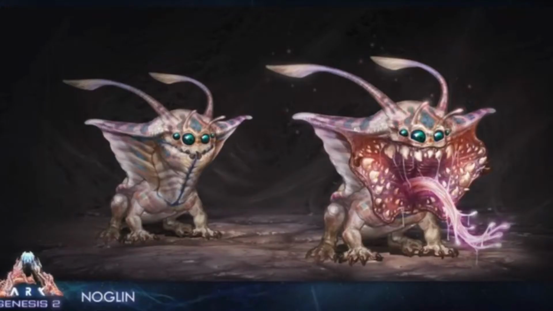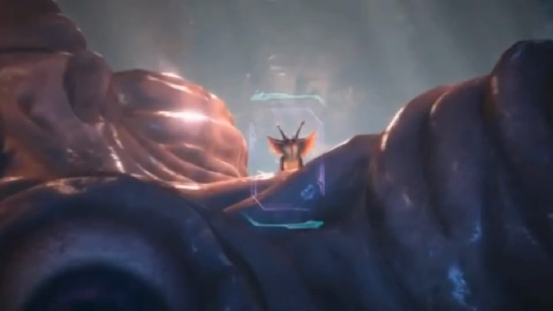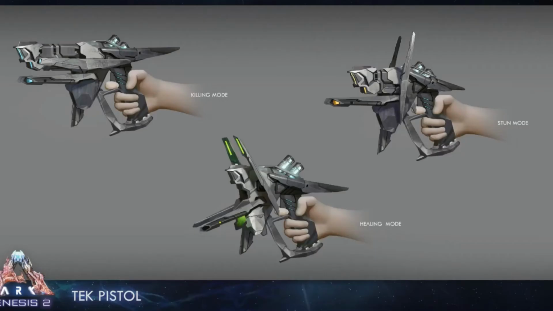This next thing is the Noglin. It's this little shoulder pet creature, and it's pretty creepy. They've got a lot of pictures of it going out. It's a shoulder pet. Its main ability is mind control, so it can latch onto your dinosaur. It can mind control it, even if it's a dinosaur that you've tamed. It can take it over, and then it will start killing you. It's got some crazy mind control abilities.